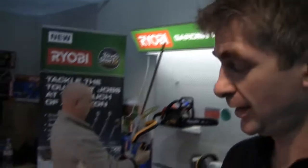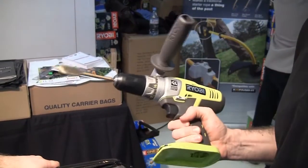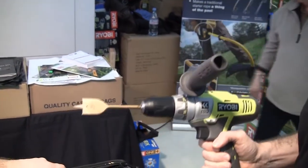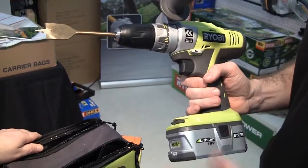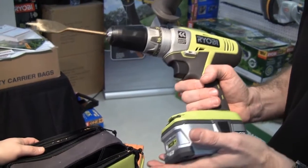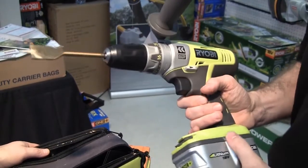But if you bought this, because this battery platform covers a number of different tools, you never have to buy more batteries or another charger again. You can just buy naked products, be it a naked jigsaw, a naked circular saw, and all operate the tool off the same battery and charger platform. If you've already purchased into the system, because this comes with a fast charger, it will charge your NiCad batteries in about half an hour.